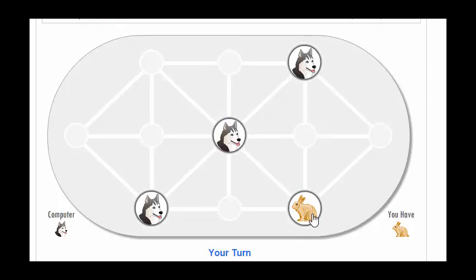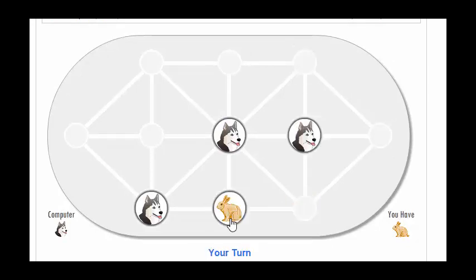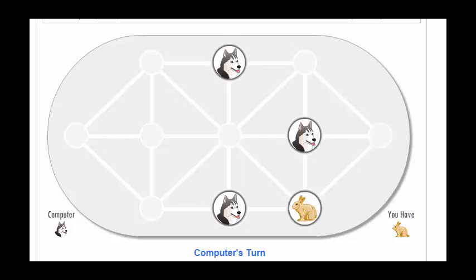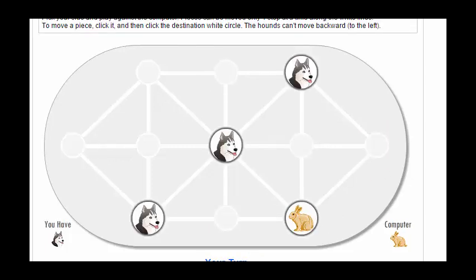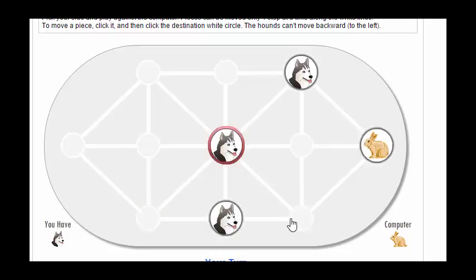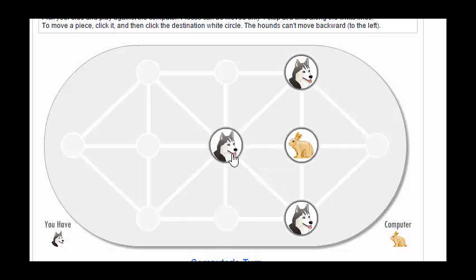In situation 11 or 12, as the hare is turned, you're going to pressure into the line, which forces wolf 8 to move. Then you're going to move back, and it forces that other wolf to move, and then you're going to avoid the middle just like we've been doing. In this same situation as the wolf's turn, the wolves will just move 4 to 7 and put the hare in the same trap situation that we've been seeing previously.